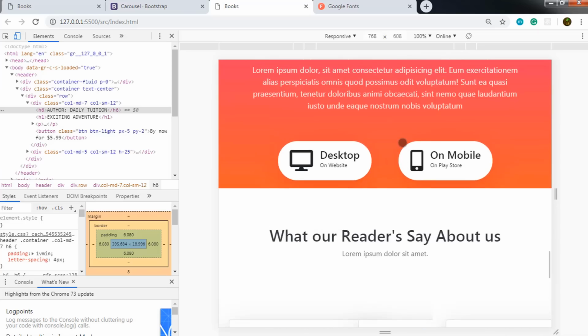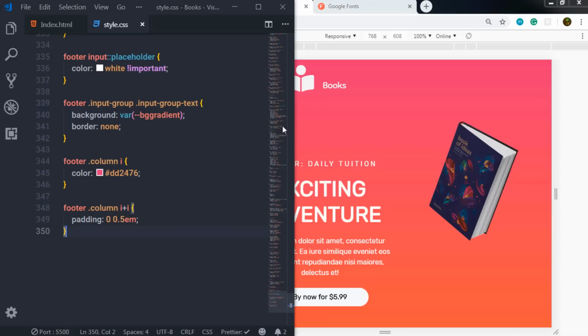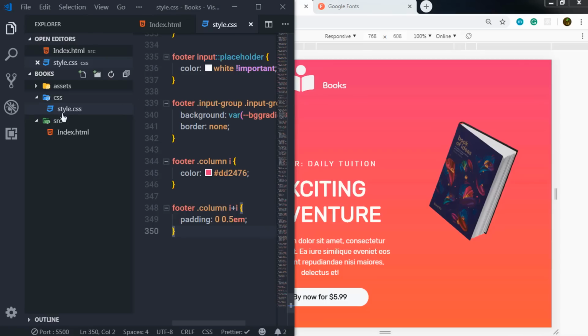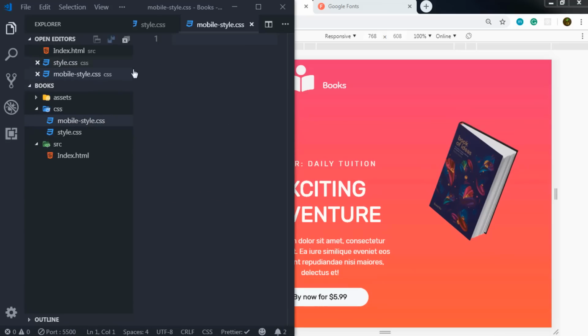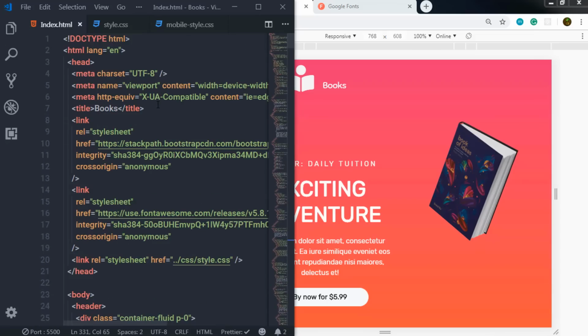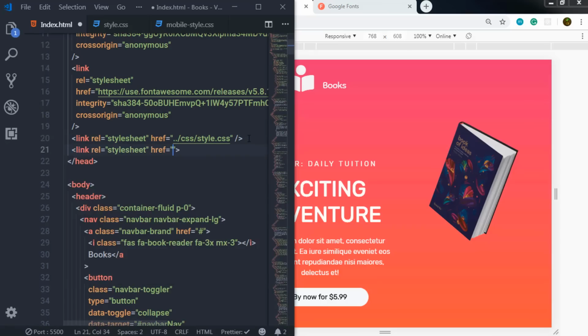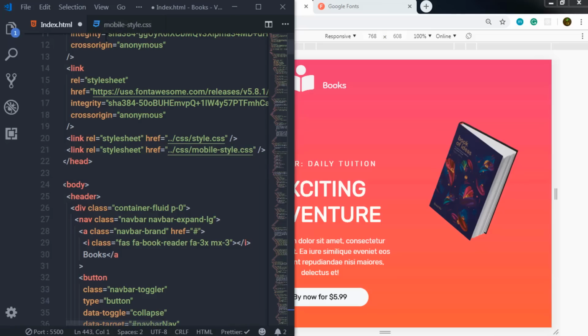For that, I'm going to create a new style sheet and change some style. So I'm going to open my editor, and from here I'm going to create a new file here in this CSS folder. I will create a new file and name this file mobile style.css, and I want to link this file to HTML file. So I'm going to just open my HTML, and in the head section right here, just after this style.css, I will link this file. So I'm going to say here CSS, and I will link this mobile style.css file. Right now, just open this file.